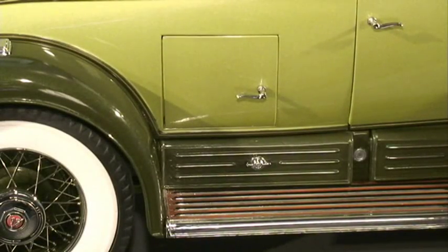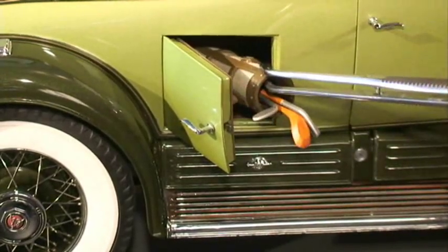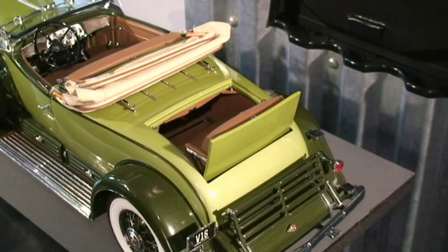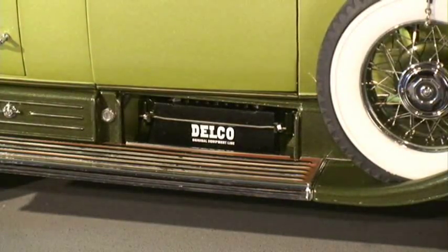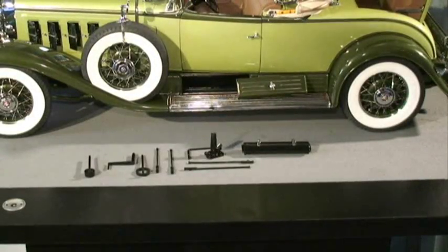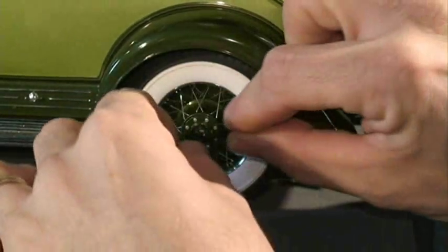Out back, the car's got even more to give in the form of an opening side door — just the thing for the duffer who kept his clubs at hand. True to form, Danbury's put a set of clubs in here wrapped in a sweet fabric golf bag. Pop the rumble seat open by pressing down on the rearmost edge and you'll see the carpeted floor and walls and the working foot rest. The luggage rack tilts and flattens out easily, and if you look a bit further up you'll see a working battery box cover — twisting the latch and opening the door reveals the battery tucked under the floorboards. On the other side, the model's got a complete set of tools stashed behind a similar door in a covered toolbox. There's a jack too — it isn't a working jack, but it does a great job keeping the Caddy up in the air while you change the tire, a pretty easy task thanks to magnetically located hubcaps and a single securing lug nut with a special tool.